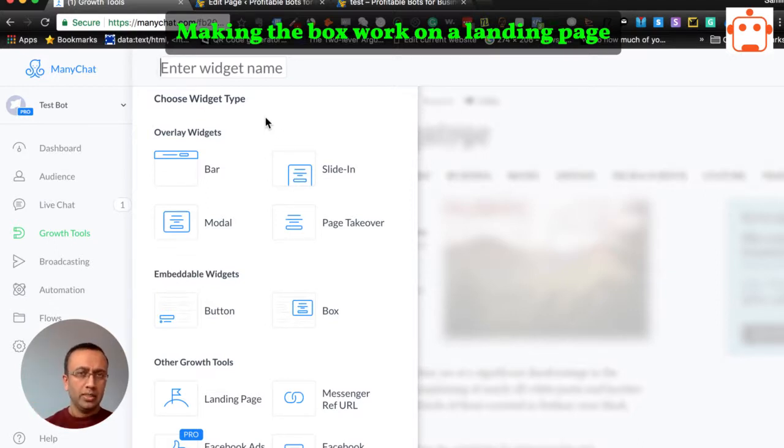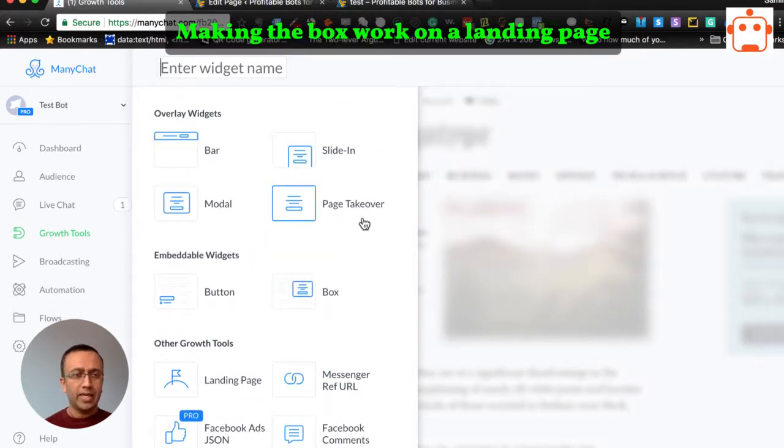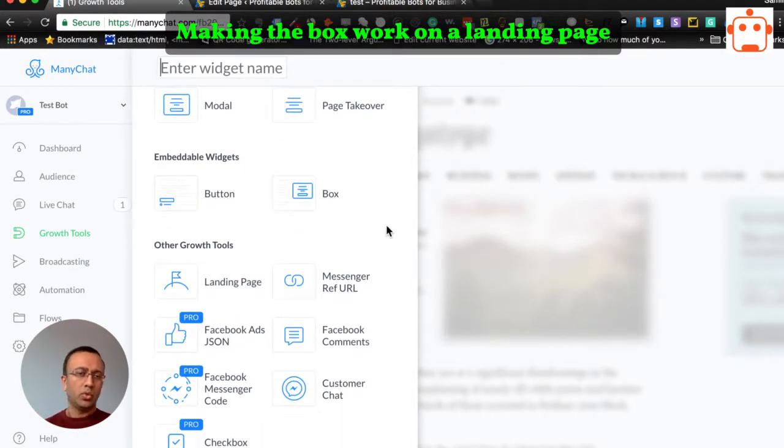I will talk about it in a separate series. It's a big topic in itself, and once I talk more about it, I think it will become more clear how we can use the growth tool to subscribe people to sequences. So we looked at these 6 widgets, 4 overlay type, 2 embeddable fixed widgets, and then we'll move on to the other growth tools.